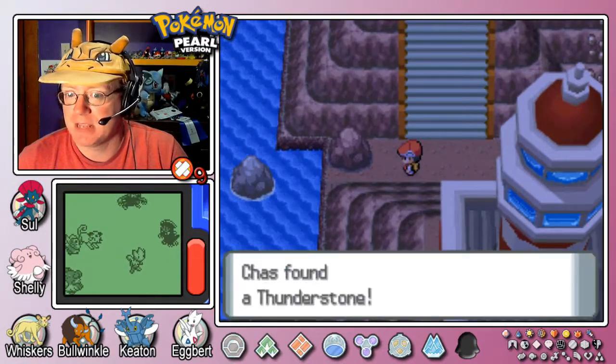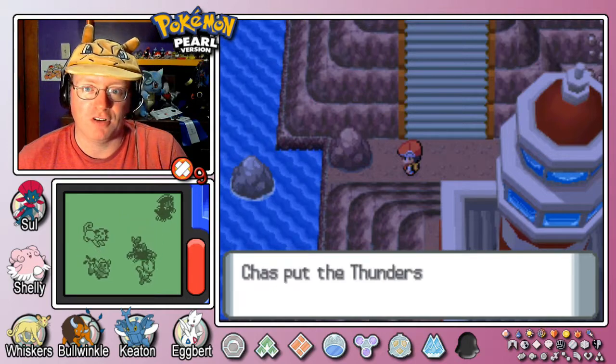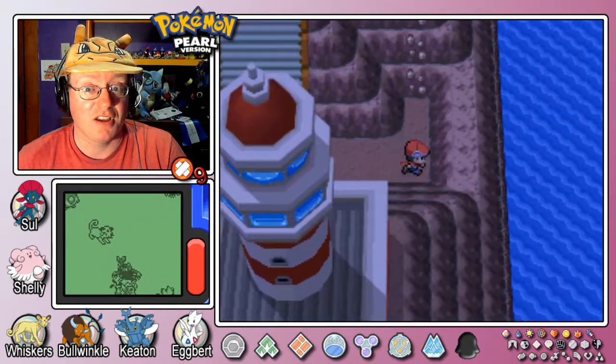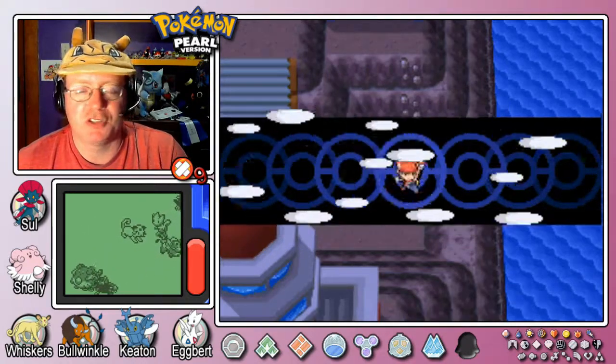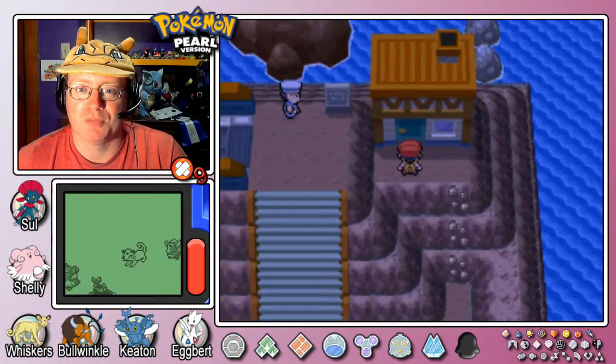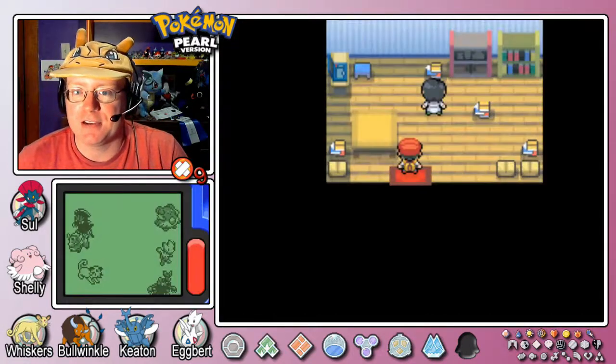Hey, I am Thunderstone. We could evolve. Hey, we could evolve Pikachu. We ain't gonna, but we could. Alright, let's go, Shelly. Climb us up. It's still weird thinking of climbing up a rock wall with a Blissey. But what do we find in here?